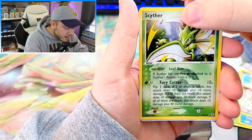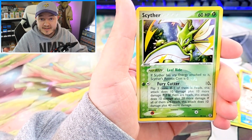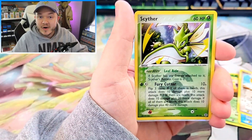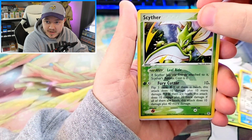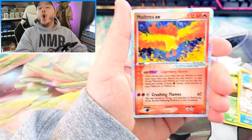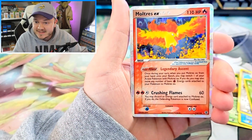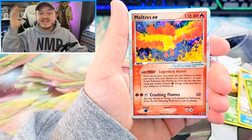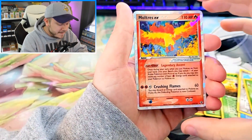I think this is going to be... oh my God, it's actually an EX! There are a ton of great EXs in FireRed LeafGreen, and there are a couple I'd be a little disappointed with — Mr. Mime being one of them, so stay away. All the other EXs are pretty badass. Let's see... did we get the Mr. Mime? I'm going to be super careful. Oh — we got the Moltres! Let's go! I almost lost it because I think there's a Charizard EX in this set, but yes — we got the Moltres EX! I'm so glad that these things are real, and I'm so glad we just got two super sweet pulls out of this pack.